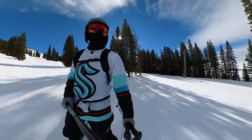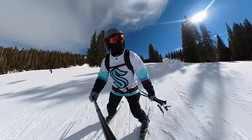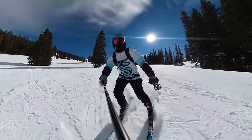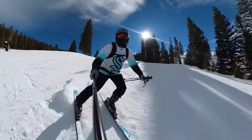So in the second half of the trip, a lot fewer people meant I could use a lot more volume. Because I didn't have to be cognizant of all that extra traffic on the mountain, I could really lock into my curves and lock into my skiing. So I could have a lot more fun. While I was still skiing with other people, I was still able to hear them.